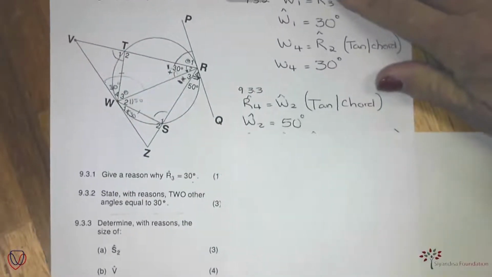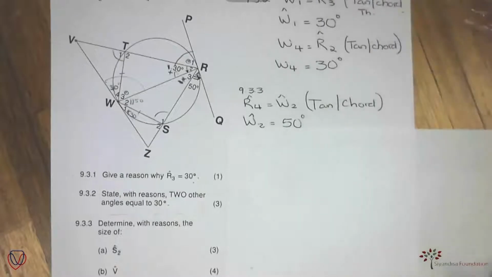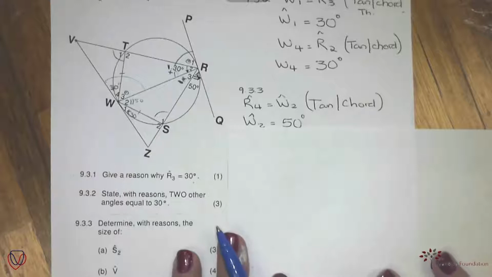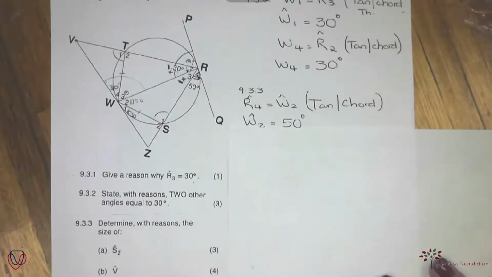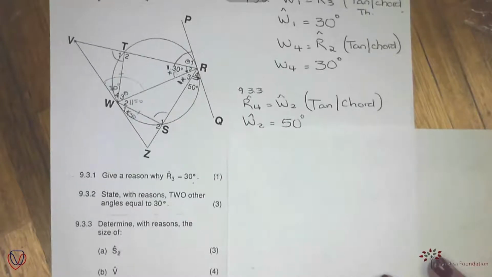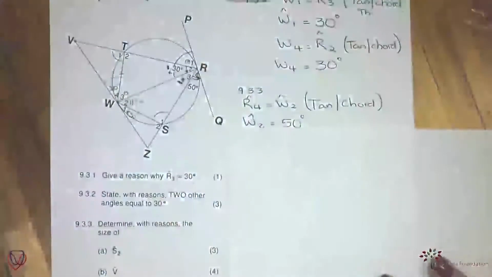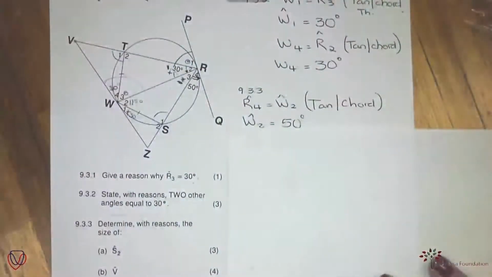And that is because it is the tan chord theorem. People, I decided to do one or two that's not so difficult, because geometry is a problem to, I think, most of you. Even if you are a candidate that gets 60, 70 or 80%, you lose a lot of marks in your geometry. So I suggest, make sure that there will always be a sum where you've got to determine angles, but then there will also be proofs.